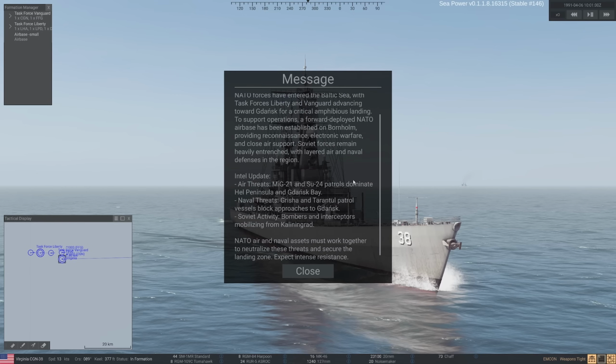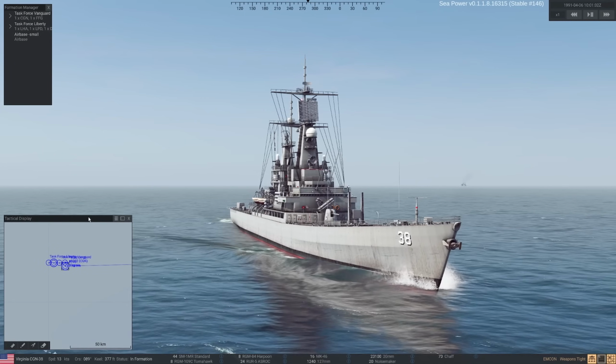Great. We are expecting MiG-21s and Su-24s. We're expecting the Grisha and Tarantula patrol vessels. They're not that dangerous. There's also bombers and interceptors mobilizing from Kaliningrad. Great. NATO air and naval assets must work together to neutralize these threats and secure the landing zones. Expect intense resistance. Very well.